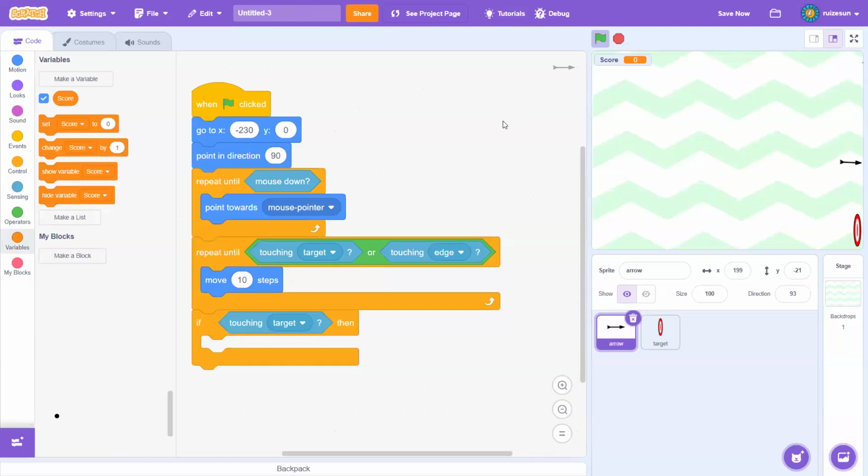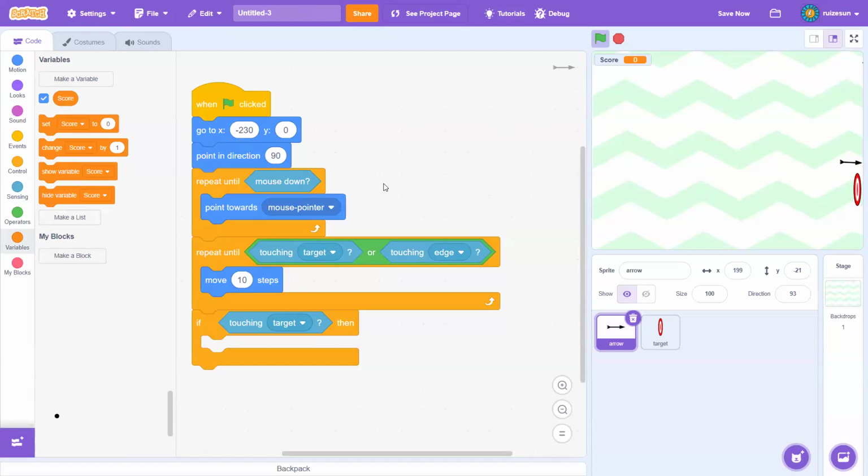Can you slow down, please? How do you make the target? I mean, what's the code? Can you go to the other code? How do you make the code for the target? All right, y'all. I'm gonna move back to the target code after you are done with the arrow code. So I'm just gonna wait a bit longer, and then y'all can take a look at the target code.